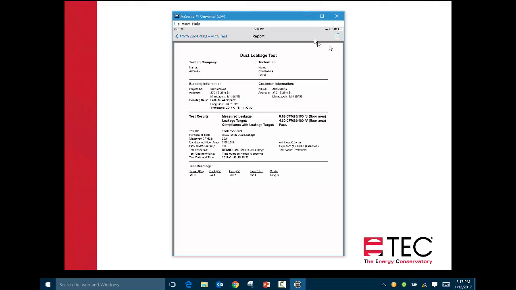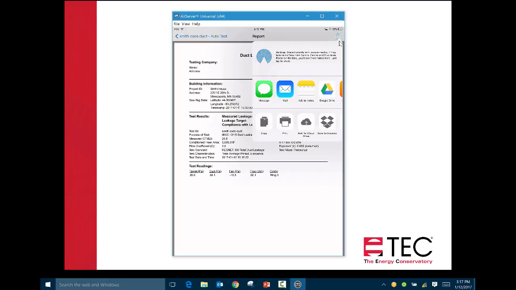Up here on our report page, we can choose that icon. Because we have email, Google Drive and Dropbox all set up here, we can choose any of those for where we would want to send it. So let's choose mail.